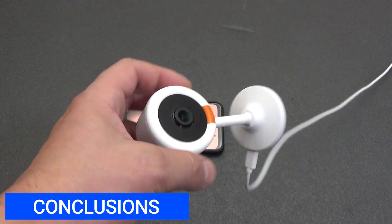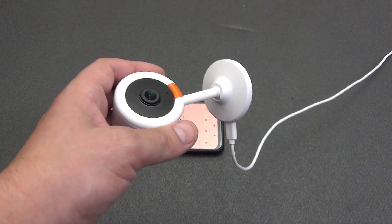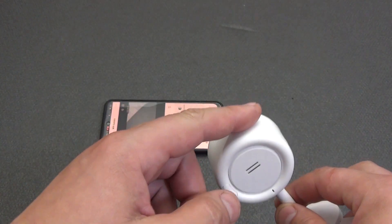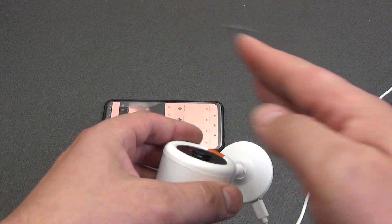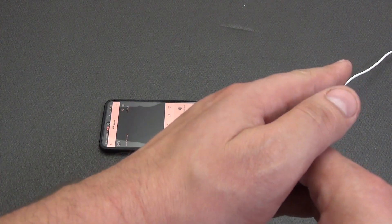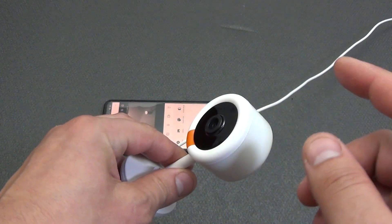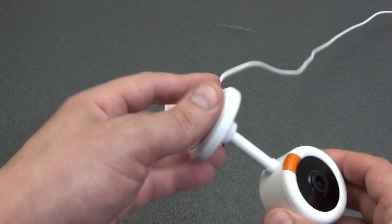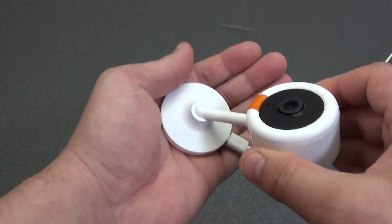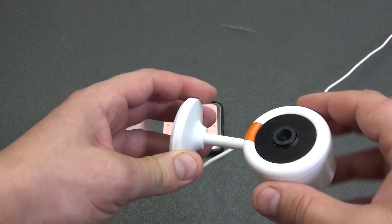Let's summarize. For such a cheap camera it has quite a lot of features and settings. For its price, this is a normal result for home video surveillance. Advantages include a wide viewing angle, good recording quality, night mode operation, configurable motion detection with zone selection, sleep mode, good sound quality, and the package includes a power supply making it completely ready to use. I didn't like the long leg and limited ball joint — since I want to attach the camera to the wall, the ball's movement doesn't quite allow this, so we'll need another mounting option or to modify the ball joint.